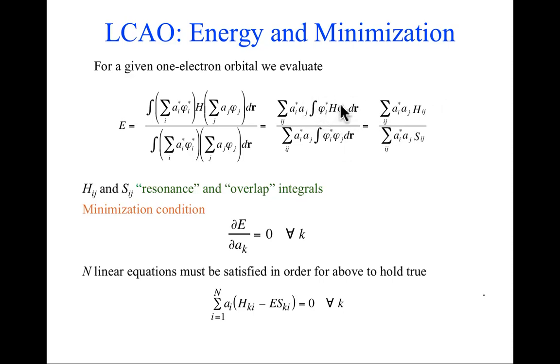I've got integral over products of basis functions where they don't have to be the same basis function. Because these are atomic orbitals potentially on different centers, there is no guarantee of orthonormality. For ease of notation, this integral representing the expectation value of the Hamiltonian evaluated for two basis functions I and J is written capital H with the indices. The names for these are resonance integrals, H_IJ. The integrals in the denominator are called overlap integrals, S_IJ.